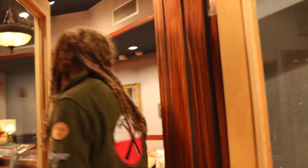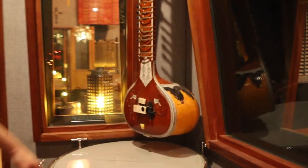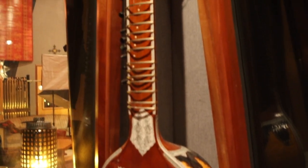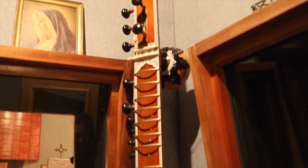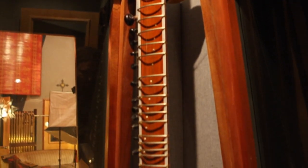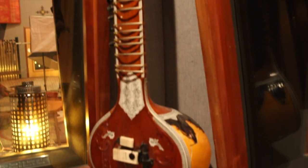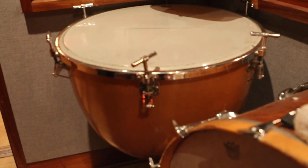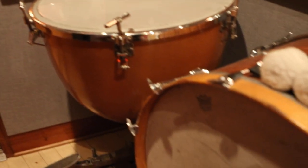We've got to get the sitar over here too — and the timpani. The sitar has seen better days. It has a pickup installed, which is nice. I actually used this on a tour with a band called DC Talk in the early 2000s, but it took a fall on stage. So it's mostly there just for wishing us all good luck before we walk into the studio — along with the marching bass drum and all that.